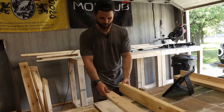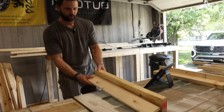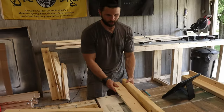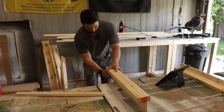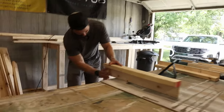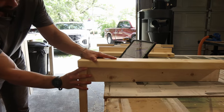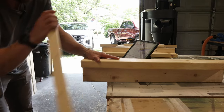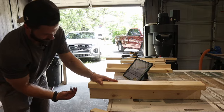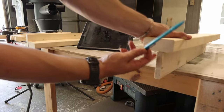But essentially what I had to do here to figure out, because there's no real detailed way in the plans how to line this up correctly, I already cut my slat, which is a 1x2 here, and I rigged it up here on the side, and your slat essentially has to be flush with your 2x4. Once you have it flush here, because this side is the inside of your crib, I just marked the line here with the pencil to showcase that that's where this is going to line up, because on this underside here, we're going to have pocket holes that are attached to the actual headboard.